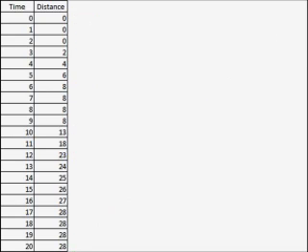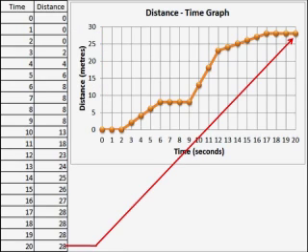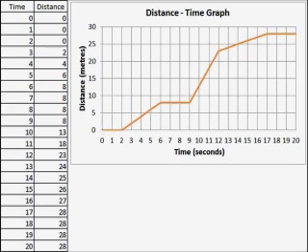And what we need to do is plot it on a graph. So we take the first point and make it the first point on the graph, 0, 0. Then remember, we take the x values first, so 1, 0 will be there. And we carry on doing this until we get to the last one, which would be 20 on the x-axis, 28 on the y-axis. When we take the points away, we get the straight lines that look like this.